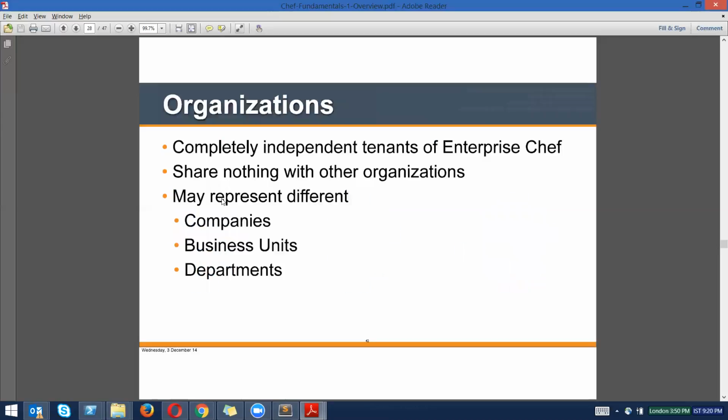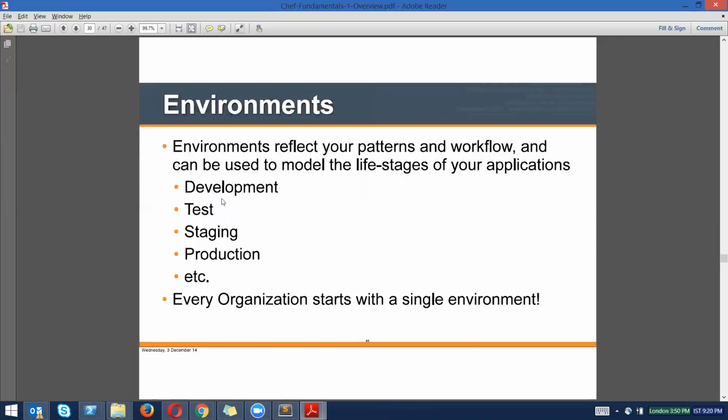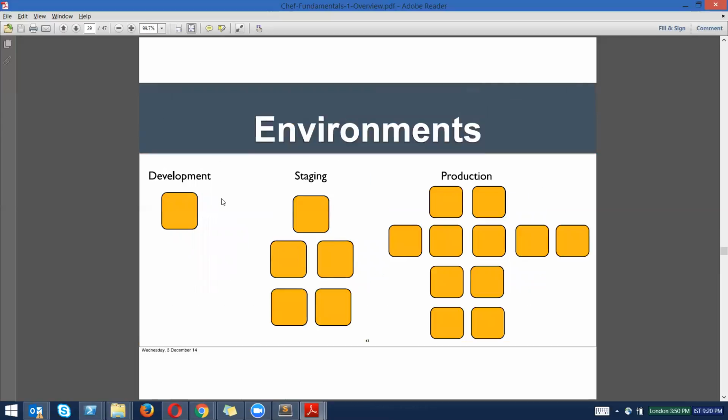Whereas environments don't have any such thing. There are things shared between environments. A typical example of how we use environments is development, staging, and production. It can be pre-production, staging, or test environment. Within test, you can divide different environments.